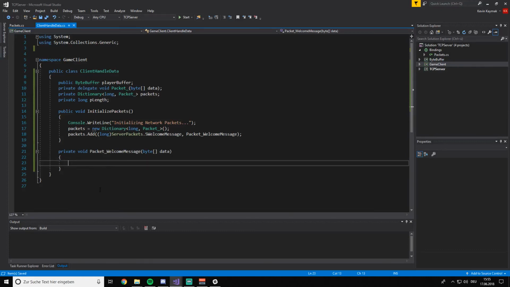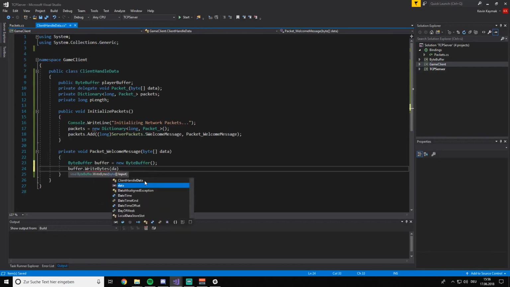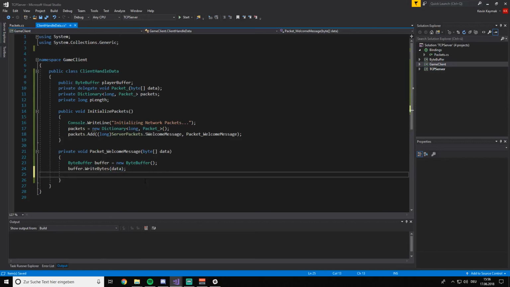And now how are we going to read out the package itself? As you remember, we call the buffer: ByteBuffer buffer equals new ByteBuffer. Then we say buffer.WriteBytes(data). And then we can read out the packet identifier. This is a long, so we say long packetIdentifier equals buffer.ReadLong.